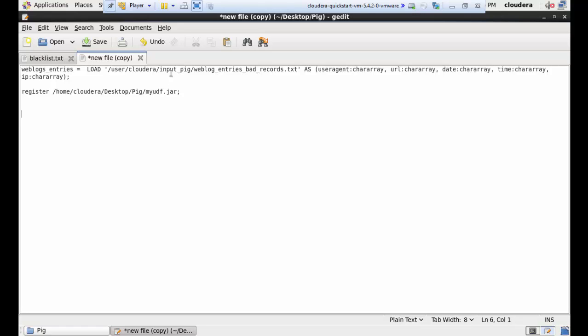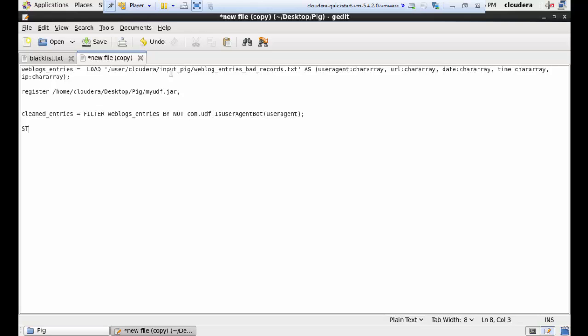And then what we'll do is we'll write cleaned underscore entries is equal to filter weblog entries by not com.udf.IsUserAgentBot. Okay, and on which column? On the user agent column.